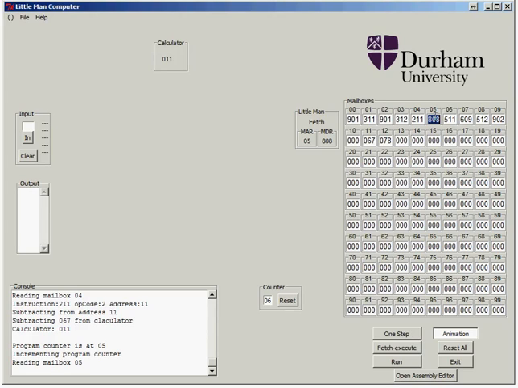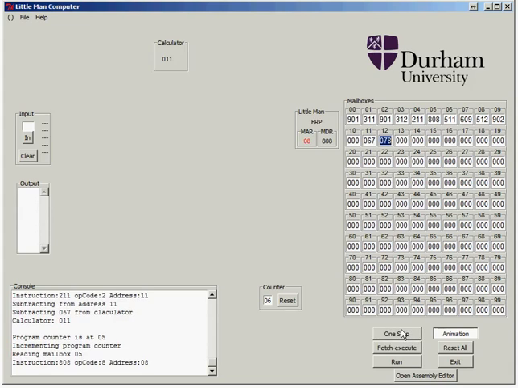But of course, the value in the accumulator is positive, so we are going to make that jump to mailbox number 8. And what that's going to do is load into the accumulator the value in mailbox 12, which is our larger number, 78. So the logic seems to work out.